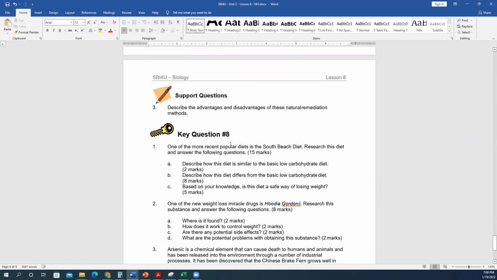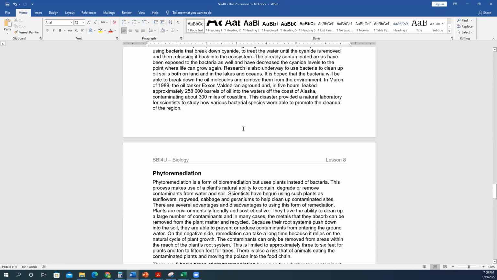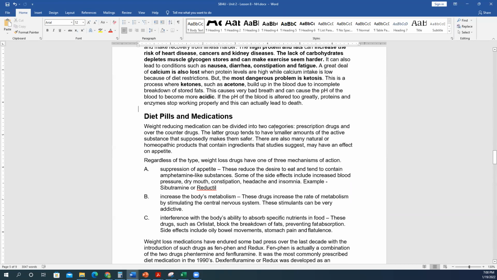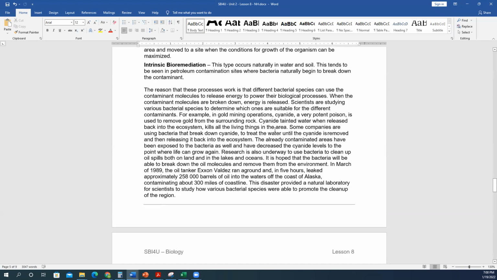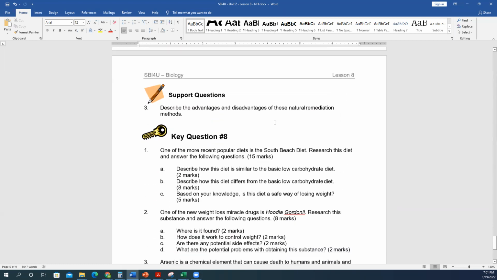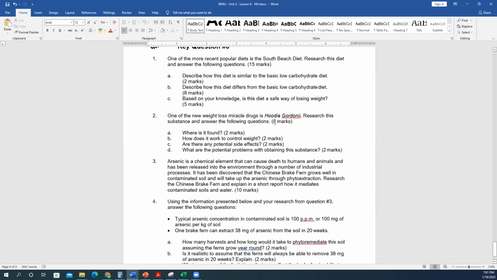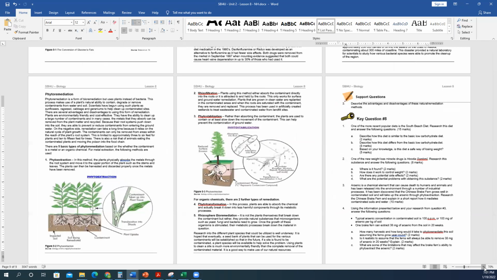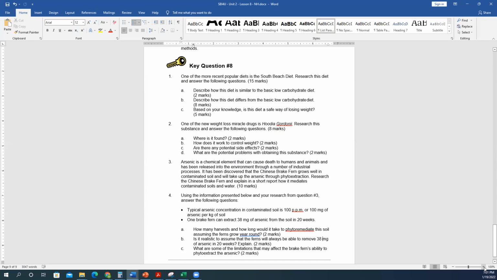So that was a fairly short lesson today. It covered some ideas that I think on a broader scale we're mostly familiar with. But certainly we can look at these in greater detail. The key questions at the end of this section are meant to get you to research these ideas that we've talked about here today in broad strokes and look at them a little bit more closely. Key question number 8, and these are all due together with key question number 7 from our last lesson, are due by Sunday, please.